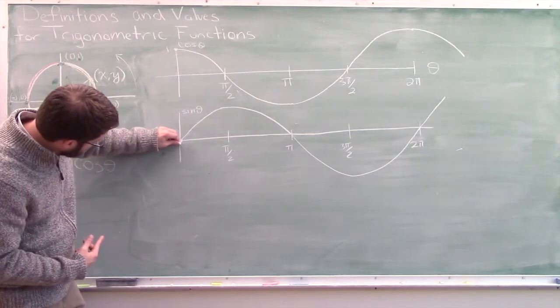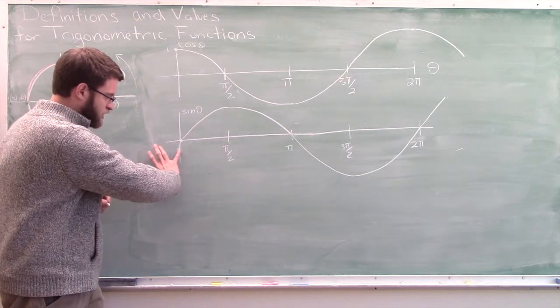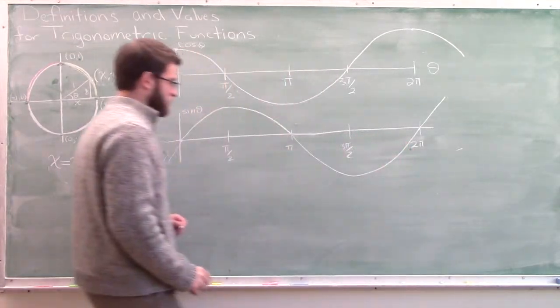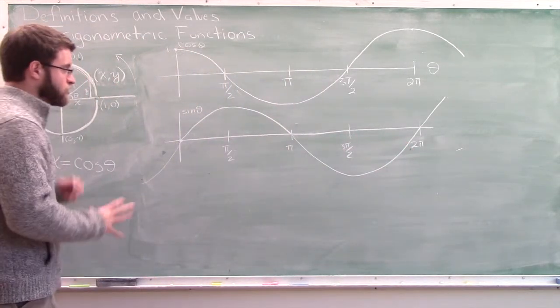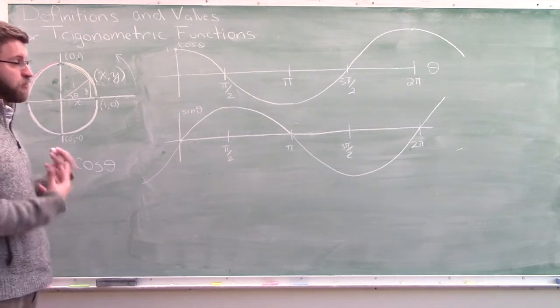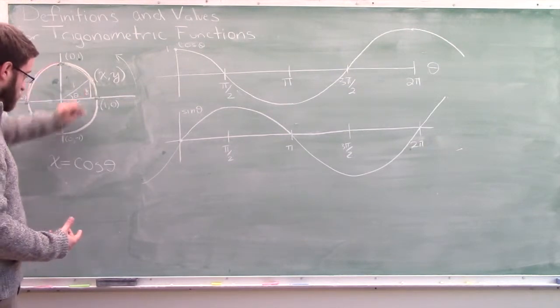If we drew in some of this plot for, say, negative values of theta, we would see that it looks like that. So this piece of the function matches the values of this piece of the function. Okay. So we get sine and cosine. This is what their graphs look like. We know that they're periodic because we keep repeating the same x's and y's as we go around the circle multiple times.